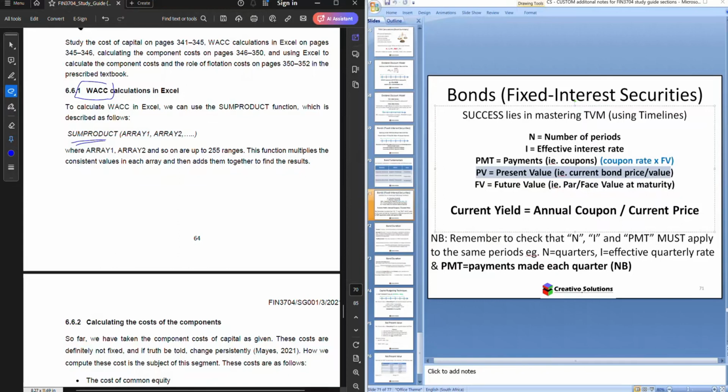All right, WACC starts here, creating a marginal WACC chart, and you've got the curve there. Pages 341 to 345. There's the summary, calculating the sum of the product. Okay, that we can do. We need to calculate WACC using these arrays. So we have total capital, cost of capital, preferred stock, cost of debt, and we've got WACC. This is the marginal WACC curve.